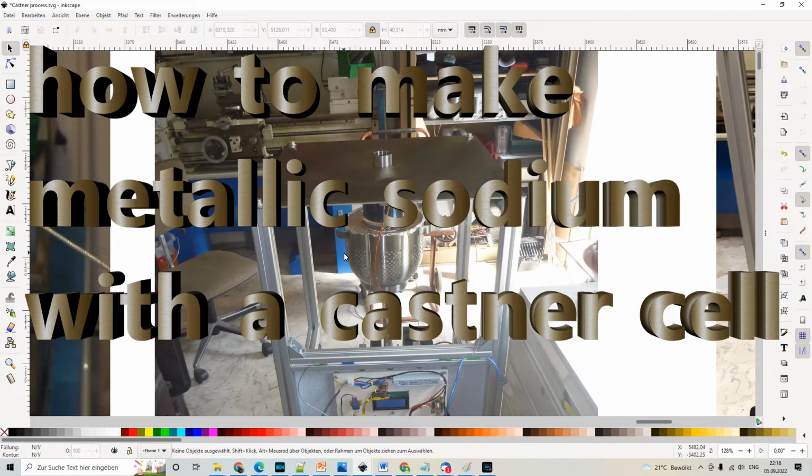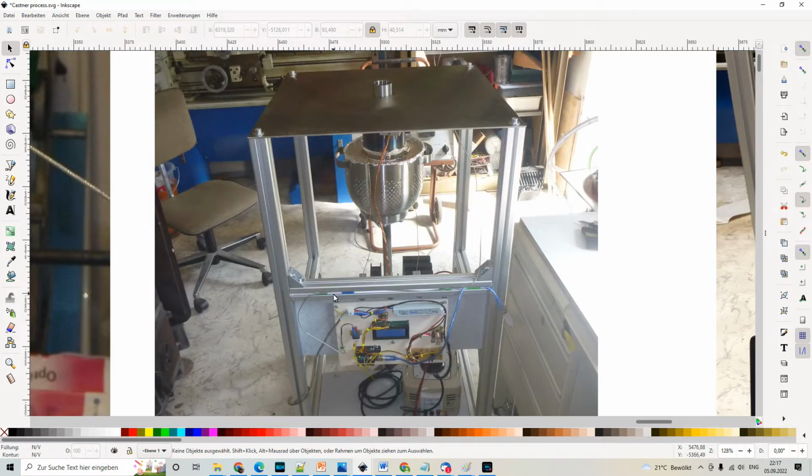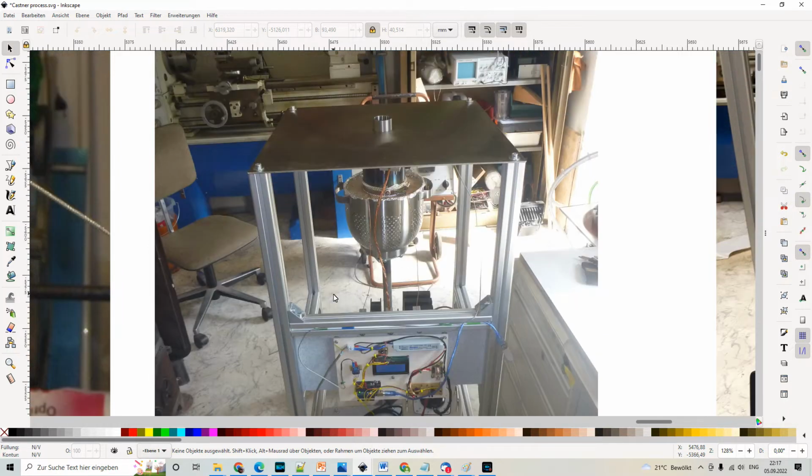Hello everyone. Today I want to talk about a project that I did many years ago, I think 10 years ago, and it's about making elemental sodium by electrolysis. This project was pretty cool, but also pretty dangerous, and I invested a lot of time into it to make it work. So I want to share all the research results with you.